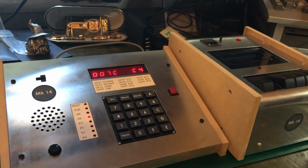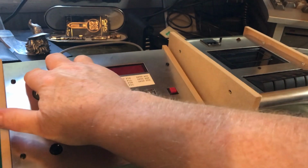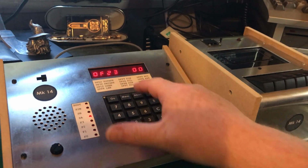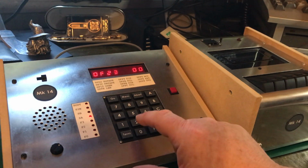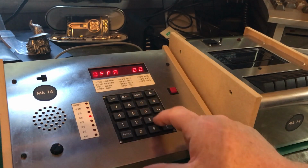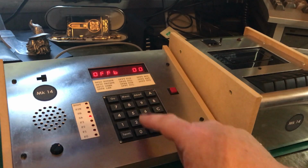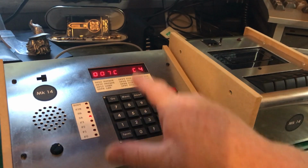And we can rewind the cassette. And hopefully if we turn off the MK14 and turn it back on again, we should find if we go to 0F20, nothing in there. So we'll now go to 0FF8, no, FF9, and we'll put in 0F and 20 in FFA. That's the place where we want to load the data into. So we're going to abort that address, and we're going to use the from tape 7C. And we're not going to press go yet.